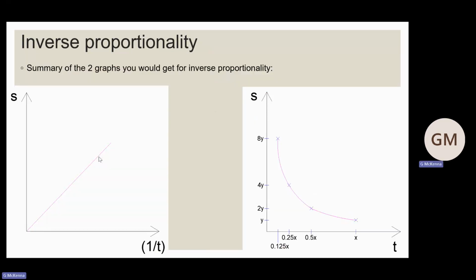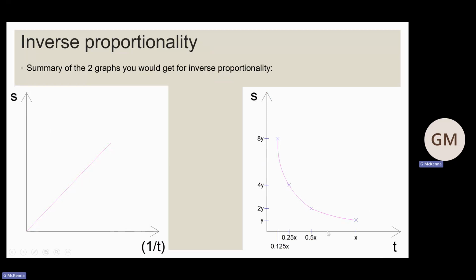Now, just in summary, when we're dealing with inverse proportionality, again, we're sticking exclusively to this sort of speed equation here. When you've got a graph of s against 1 over t, that could really be any variable y against 1 over x, and those two things are directly proportional to each other. It's a straight line through the origin. When you double one, you double the other. When you don't have this 1 over factor and you've just got s, that could just be the variable y, and it's inversely proportional to t in this case, or any variable on the x-axis. That's the shape of graph you have.